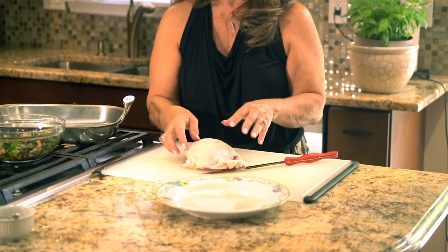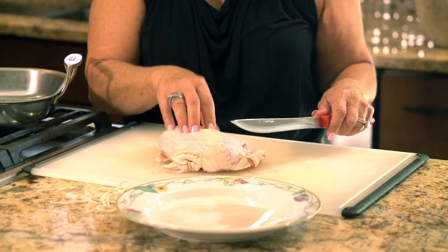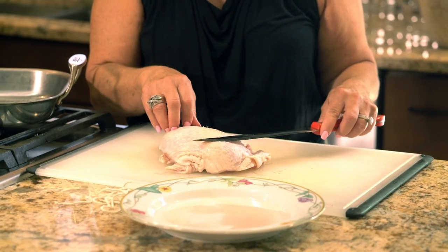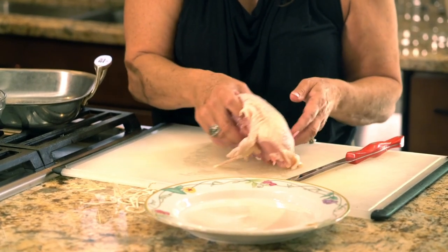So I have 1/2 of a whole turkey breast that I deboned earlier. You can ask them to debone it wherever you buy a turkey breast. Sometimes it's also called turkey London broil. They'll remove the skin and they'll sell it without the skin and they call it turkey London broil, and it's actually great. You can grill it and then you can slice it just like a London broil.